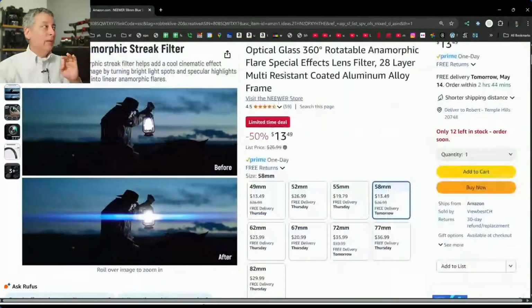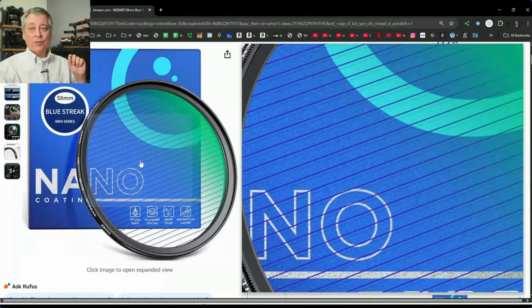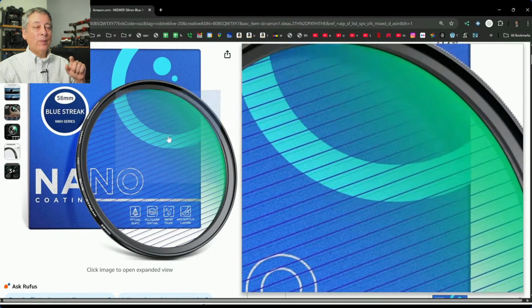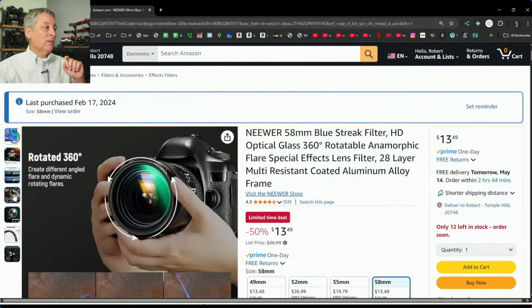Because what will happen is if you look at this filter closely, it has the lines etched into it to create this streak effect. But when I shot at very small apertures like f8, f11, you could see these lines in the photo. Of course, just like you see dust spots and things when you close your aperture down, you're going to see these lines in the photos. So you have to pretty much shoot wide open and have a relatively fast lens. I would recommend shooting this lens at 1.8 to 2.8. Anything higher than that, you might start to see these streaks in them. But it's a cool effect. I've done a few cool photos with this.